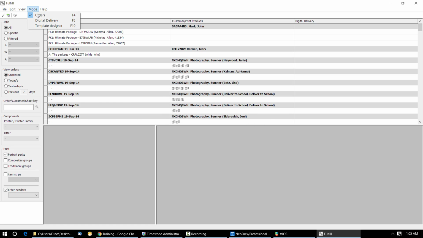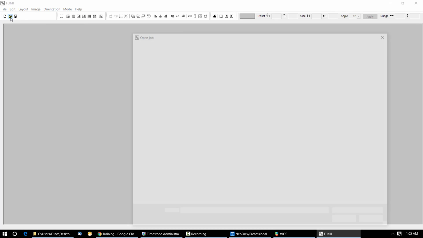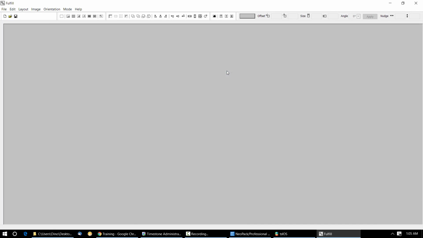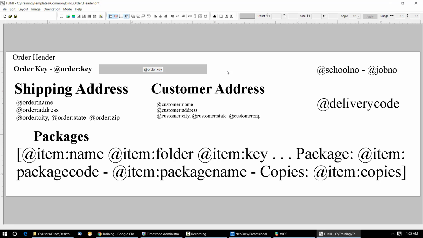What am I doing? Template designer. Trying to find an order header. Sorry, I don't know your name. Meg. Okay. You can see this order header, which I think I've pinched from Patty and Rebecca. Whole lot of information on it. You see I've put in the delivery code as well. You don't have to photograph it. I can give it to you if you want.